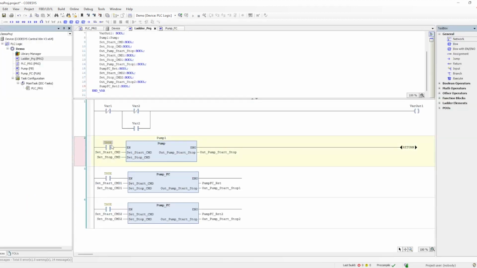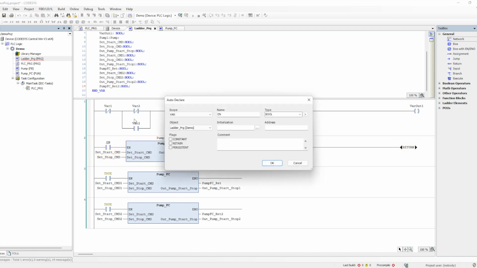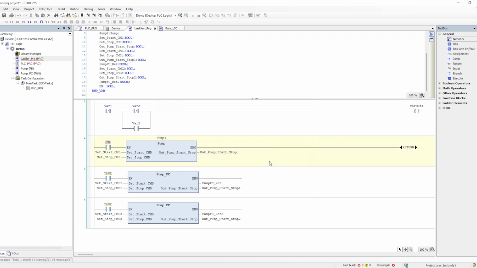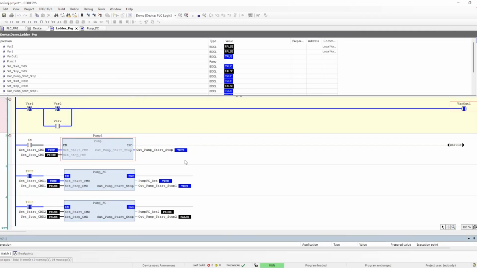Okay, now let me show you another thing. So I will assign a variable here. Once we assign a variable, what I'm trying to show you here is that if that particular rung is not enabled, the return will not be happening. It will go to the next rung also, because the rung itself is not enabled, so it will not come in execution. So basically, based on some condition, if we want to return from that particular place, we can provide that logic. Once we enable it, it will return from there, it will not execute, but when it is disabled, it will execute as expected. Okay, so this is all about the return statement.